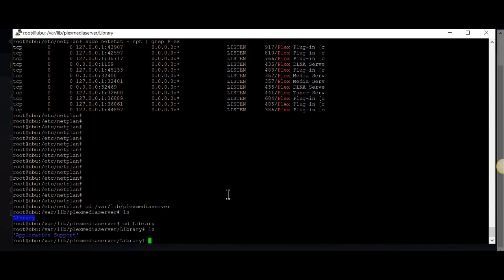I think I'll probably do another video to walk you through how the Plex server actually works and how you can connect things to it with the SAN, but this is just a demonstration of how to get Plex installed on your Linux server. Again, this is Ubuntu. These steps won't work for a CentOS or a Red Hat based kernel.